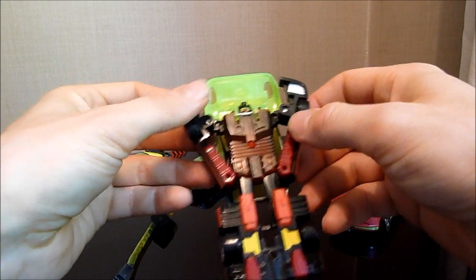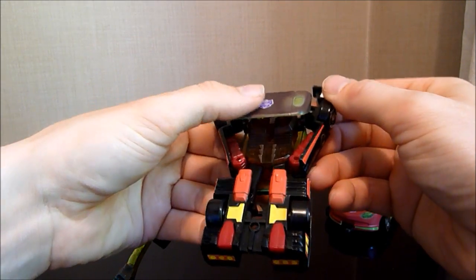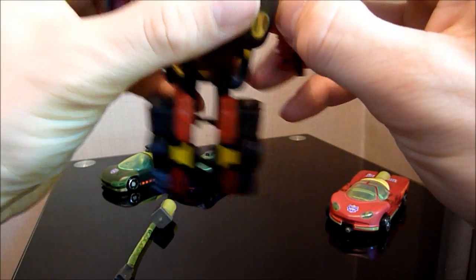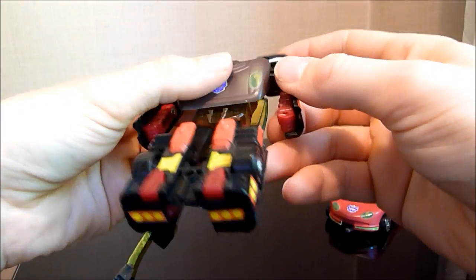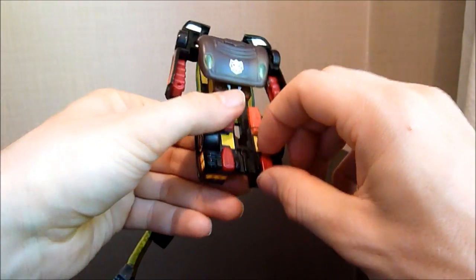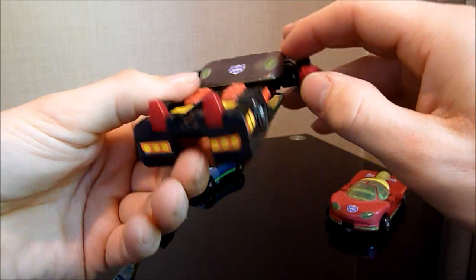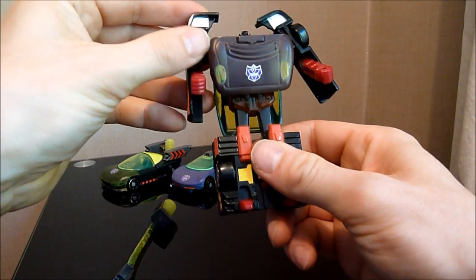I think we then have to get them at a funny angle, allowing the bonnet section to fold down. And then we've got to... It can be a little bit funny, and I'm always a little bit worried about breaking it, because I think it probably is a little bit broken anyway, by the looks of that. Flip out his little toes, and then you've got his little arms just in there, like that. And there we have Rage in robot mode.